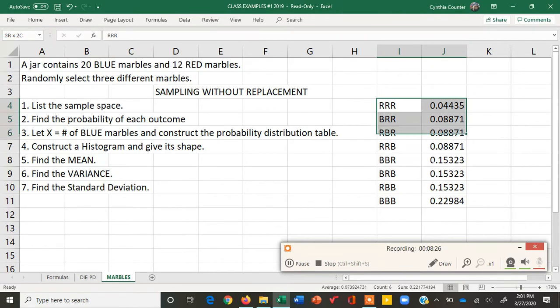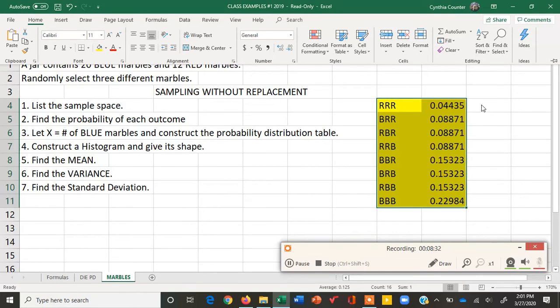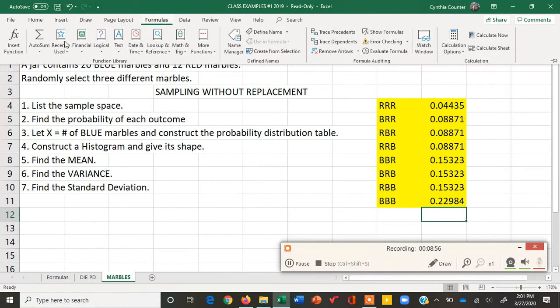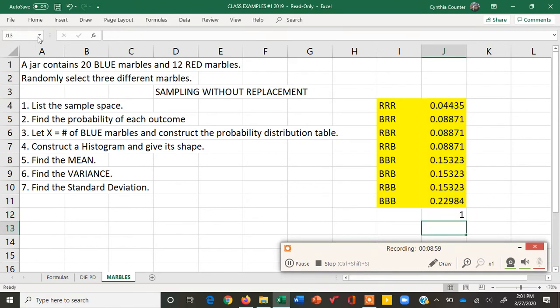Now, since this is the entire sample space, whenever we select three marbles from this particular jar, one of these outcomes has to occur. So that means this here represents the probabilities of everything that can possibly happen. One of these events has to happen, so it is certain that one of these events will happen, which means that the sum of these probabilities should equal 1. So we know then that we have found all the possible outcomes and have correctly computed the probabilities for each of those outcomes.